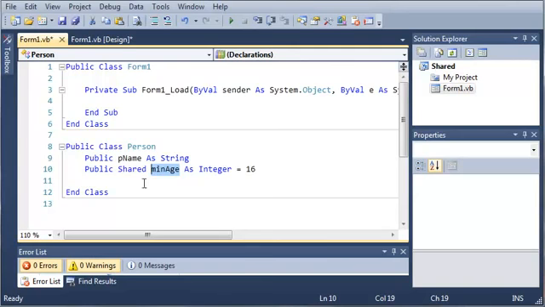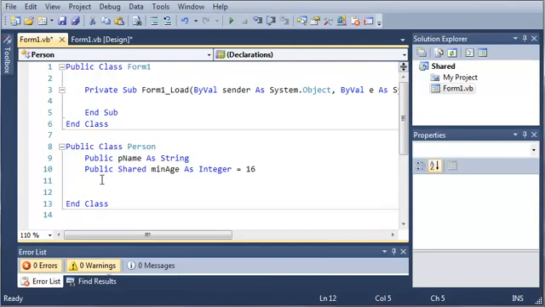If we didn't make it shared and we made 100 Person objects, we would have 100 copies of min age. But because it's shared, there's only going to be one instance of minimum age. And if we change it once, it's going to change throughout all of the classes.